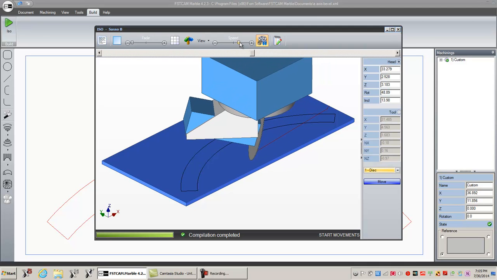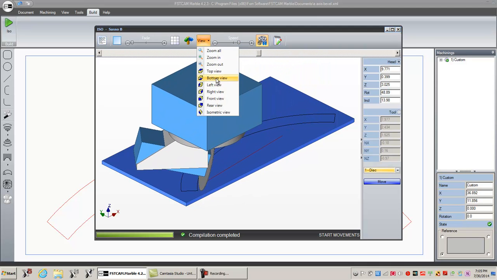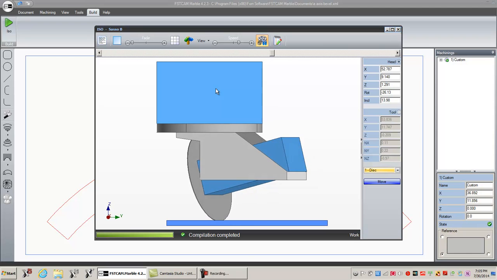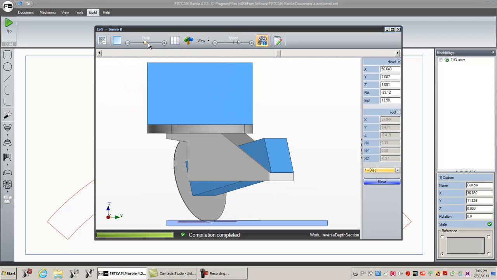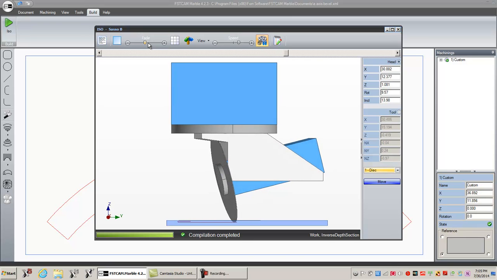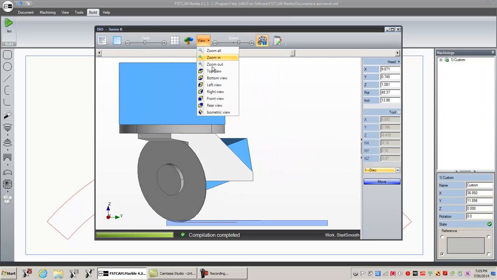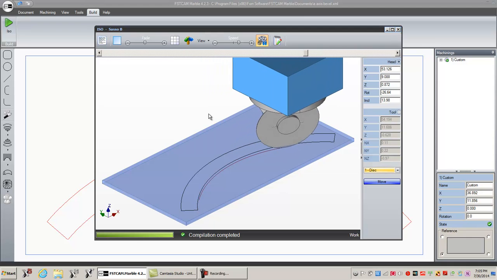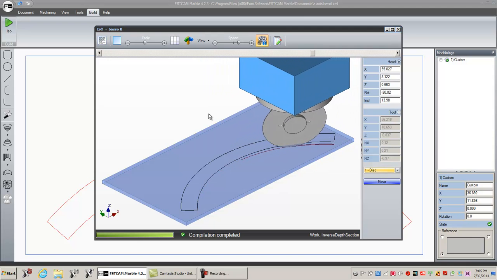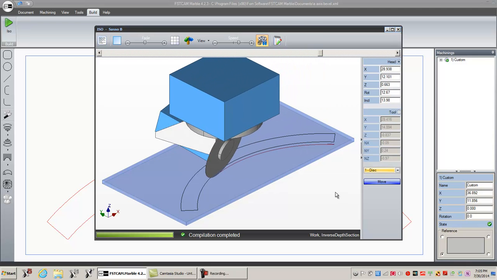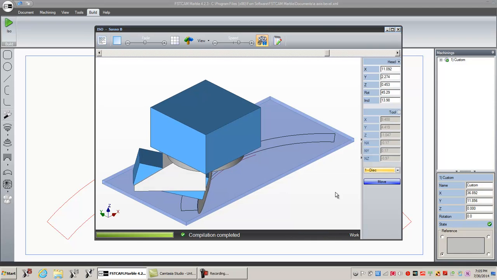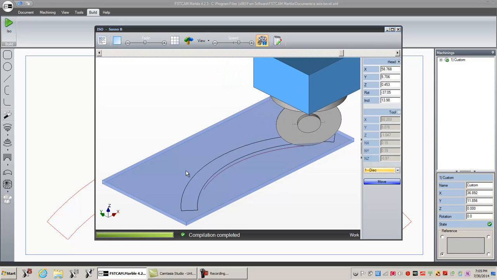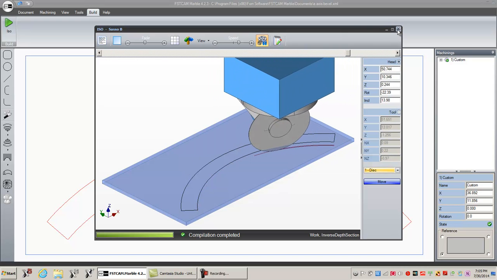A-axis tilted. Alright, so again, when you're cutting the outside of the radius, you're going to leave the angle at 90 degrees.